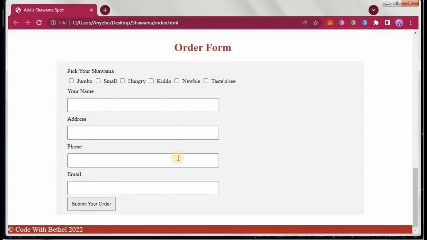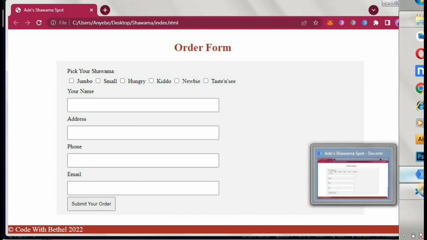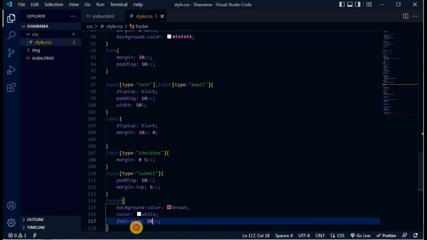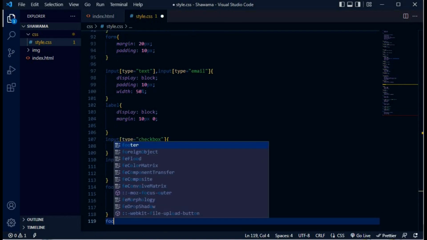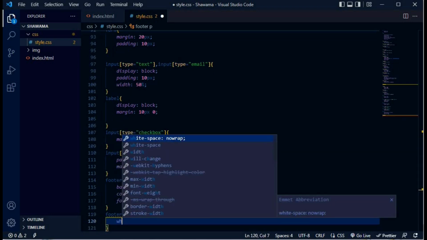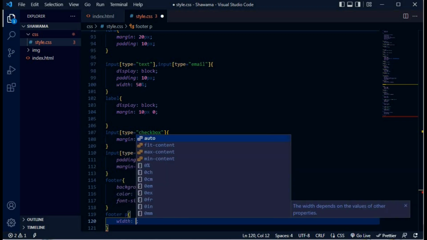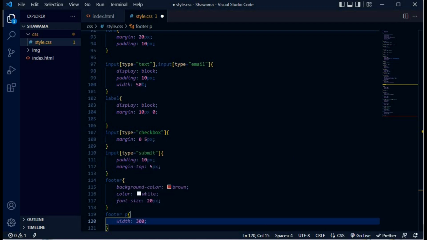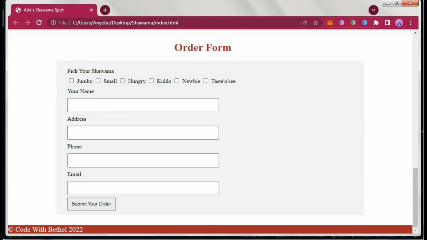Okay, so here we are. Then I want it in the middle, so I'll just target that. So I'll just give it a footer p. P is a block tag, so we'll give it a width of 300 pixel, and see if that works. If it doesn't stack on itself, okay, it's good.